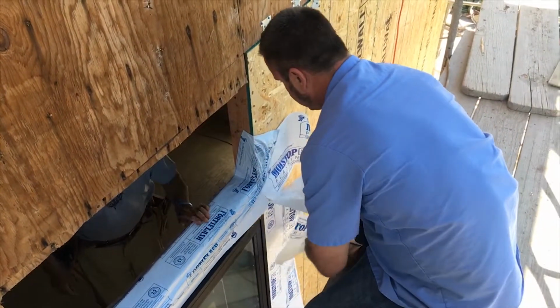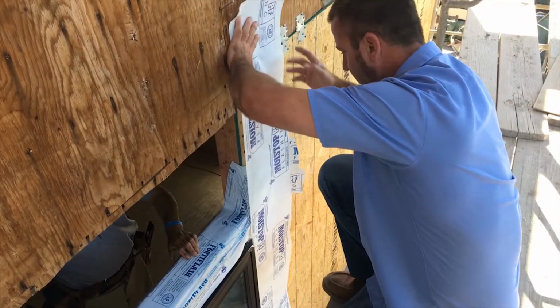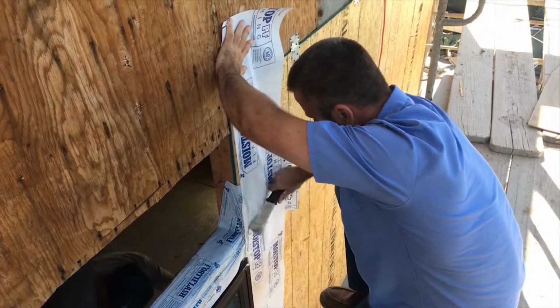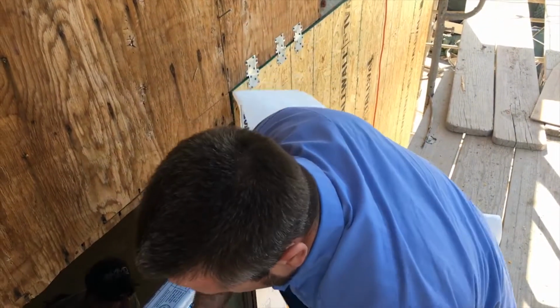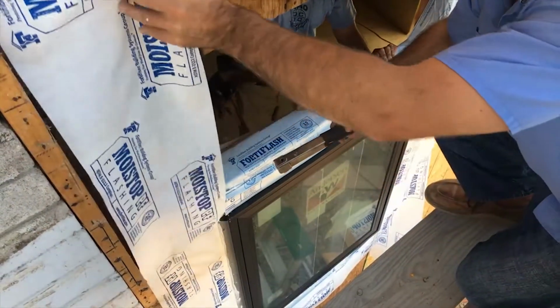Now we're going to take these, set them back up now that we have this ready. We also, if you see, cut a little slit inside the paper right here so that this can fold back up and over.